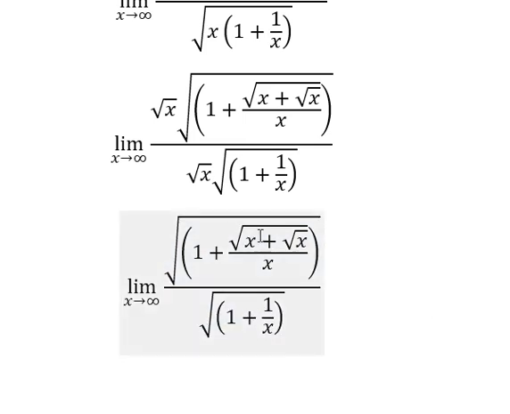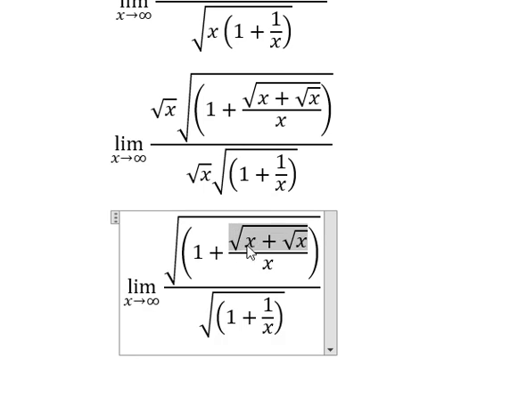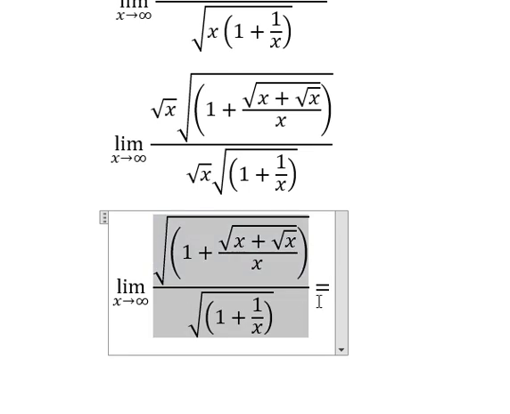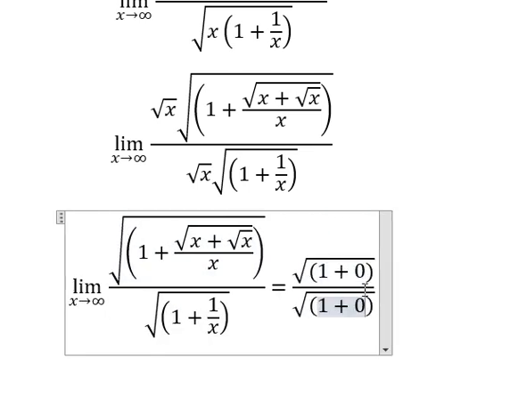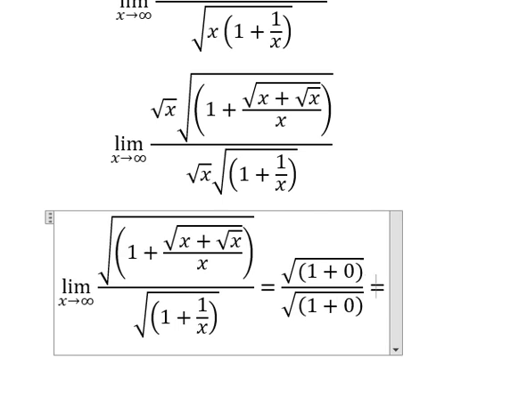So we see that the square root of s is smaller than s. So when s approaches positive infinity, this one will go to number 0. This one we have 1 divided by positive infinity. You got 0. And now we have the final answer. And we have number 1.